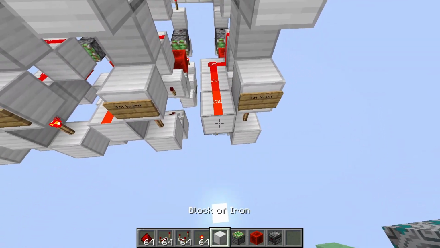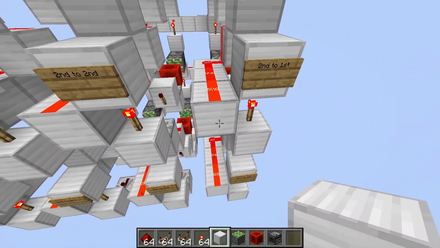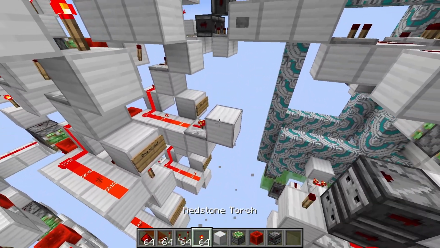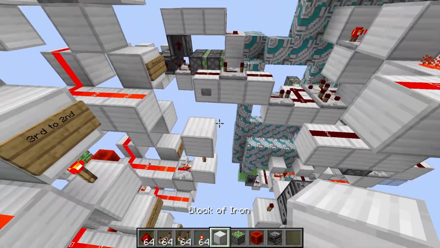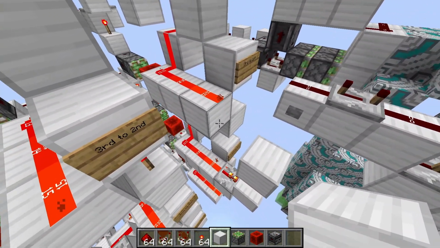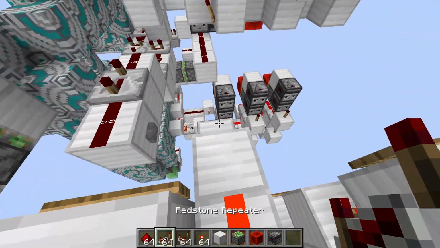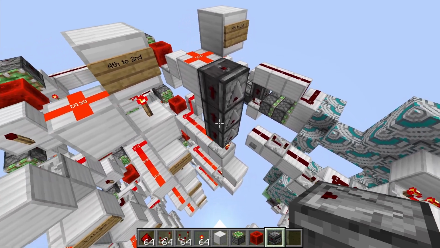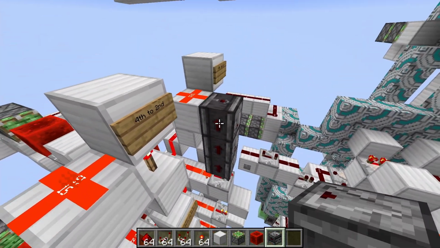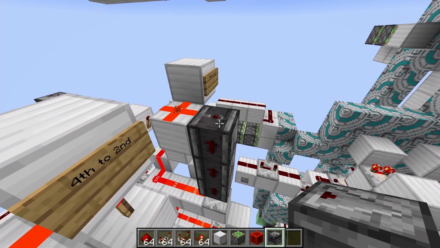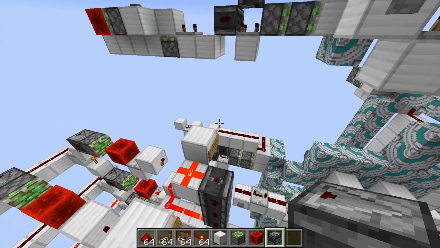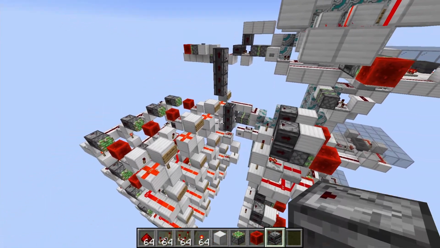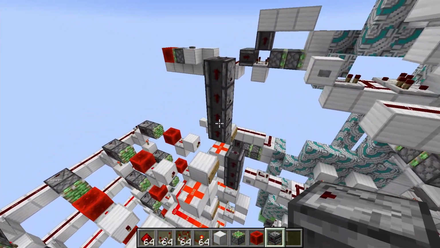Now we need to attach these to where they are meant to line up on these. Now here with the 1st to 1st, we know we don't need to do anything with that. So we'll come over here with 1st to 2nd, put a repeater there, a block there, a torch, and a block on top of it. This will do for now. For 3rd to 1st, we will put another repeater here with a bunch of observers looking at it, and this will be our 1st tower to take an input up. And right here on the 4th one, we'll also do a quick little torch tower, or pardon me, an observer tower there.